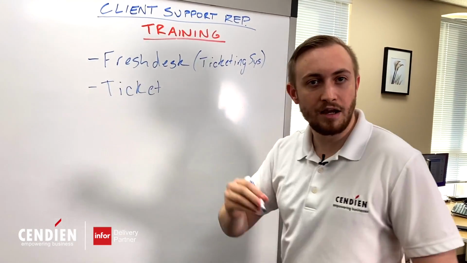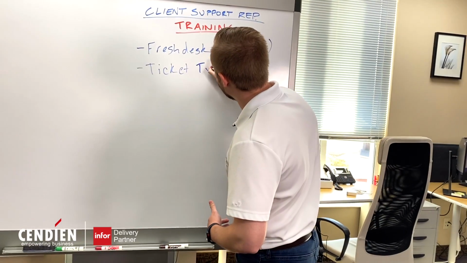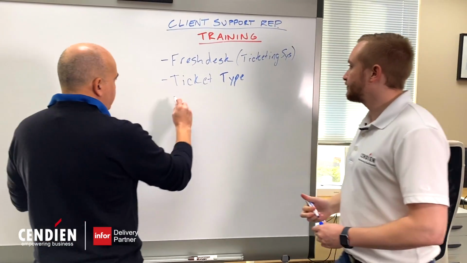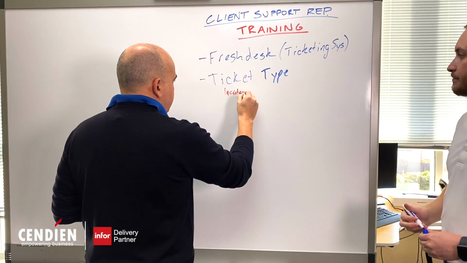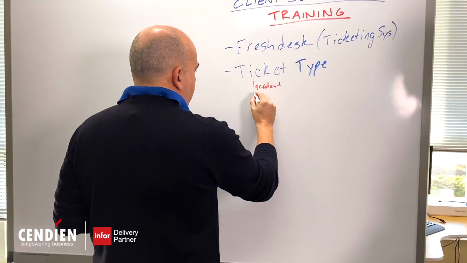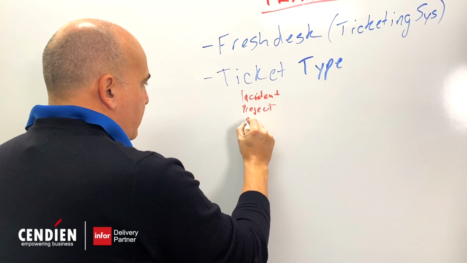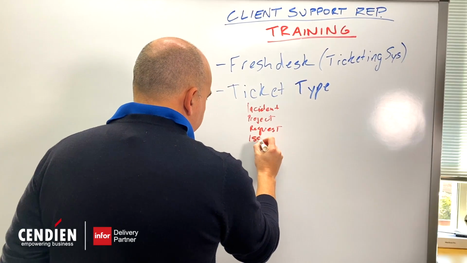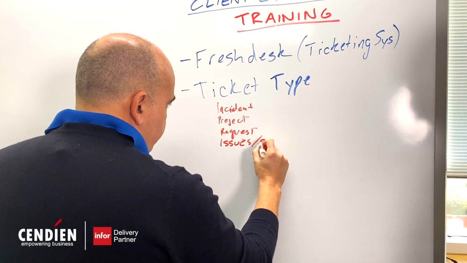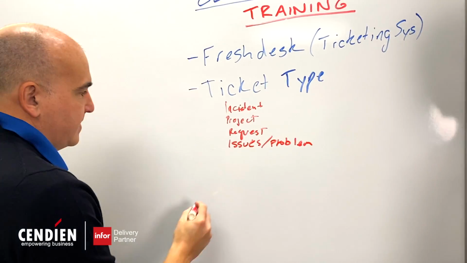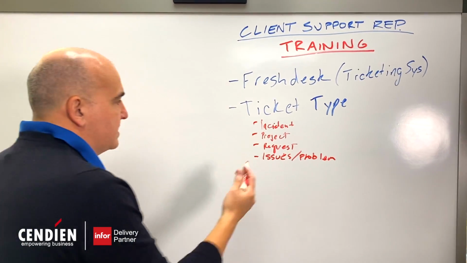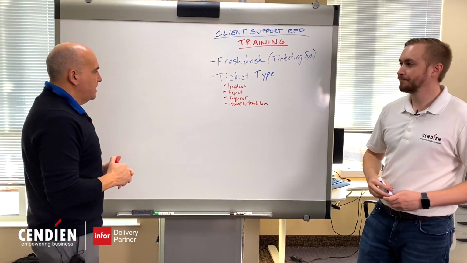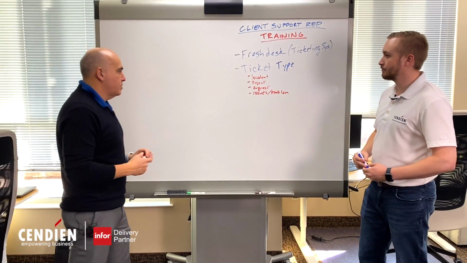So with that, the second item is the ticket type. Like Israel mentioned, it could be an incident, a problem, or a request. Those could be, like Austin was mentioning, an incident, a project, a request. What else? Planning. An issue. An issue or problem. Then you have the stage of the ticket. So these are typically what we consider the different ticket types, right? Incidents, projects, requests, issues or problems.